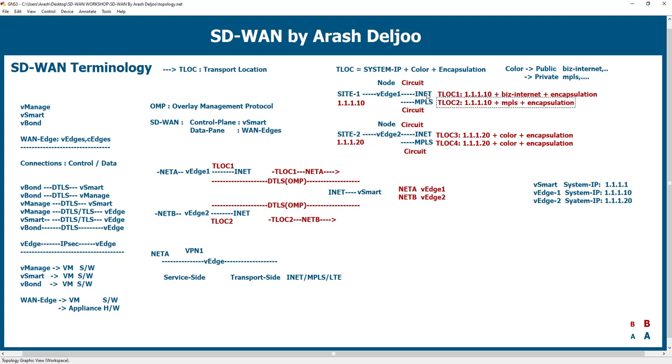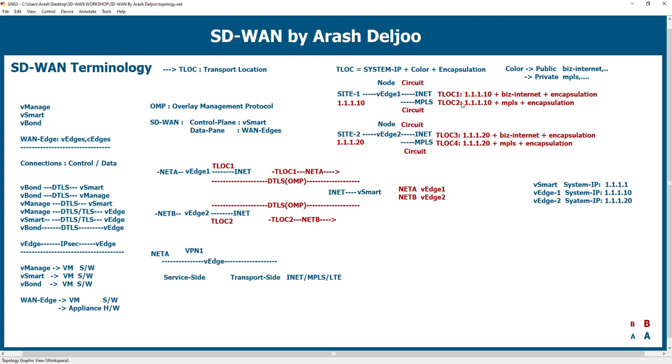When you're configuring circuits in the SD-WAN, you should define the color. For example, when you attach a circuit to the internet, it's good to use the biz-internet color. It's optional, but it's better that you use a color similar to the real encapsulation, the real transport. I use biz-internet for internet types, MPLS for MPLS, LTE for LTE, or other colors. We also have colors like blue, green, red, yellow. But it's better that we use the color same as the transport type. And here also for TLOC 3 the color is biz-internet, and for MPLS it is MPLS.